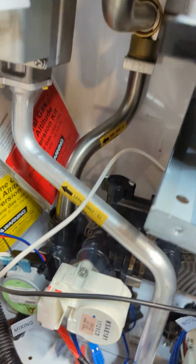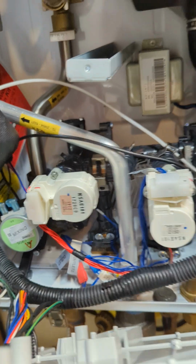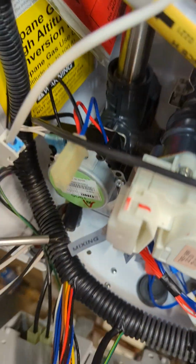Okay, that's good. So you already unhooked those, and this one is for the whole system changing out. If you want to just change the motor, you basically unscrew this to take it out of there. Not unscrew, but the clip. There's a clip, not unscrew. There's a clip behind it right there. See that? So that's the clip. That's the only thing holding it.